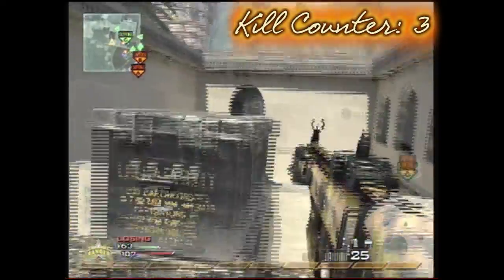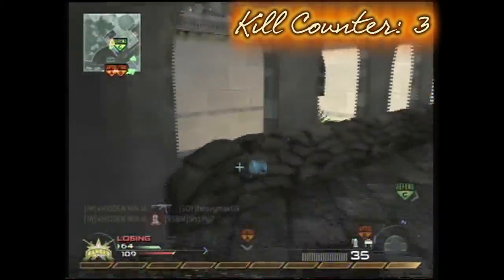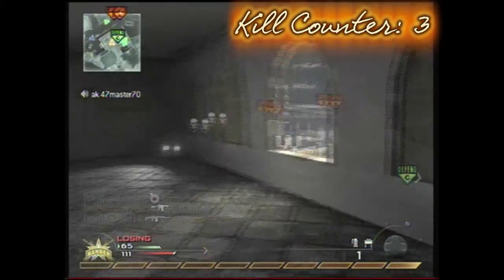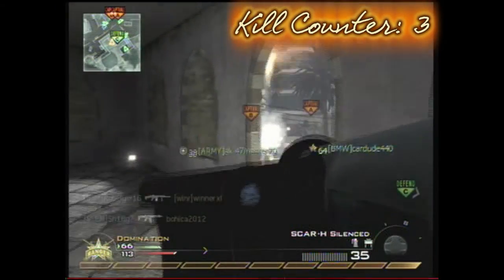Good job, Rob. I tried to steal him from you, but I let you have him because you were camping that spot. I'm fair every once in a while. I'll be fair. Let's see if we can get some more with the Javelin. You got more coming your way, Rob. Gotta launch it out this window.